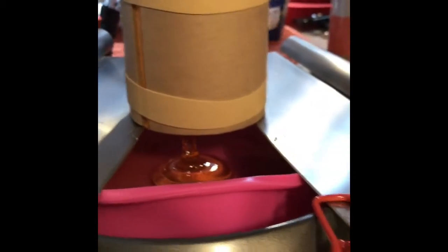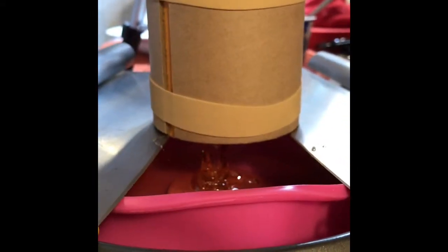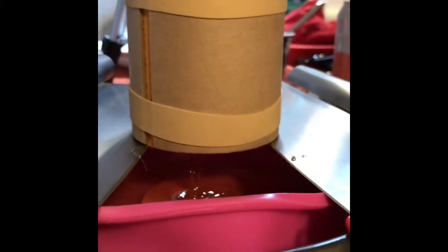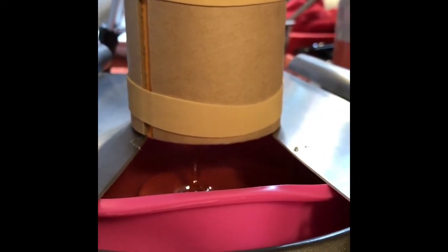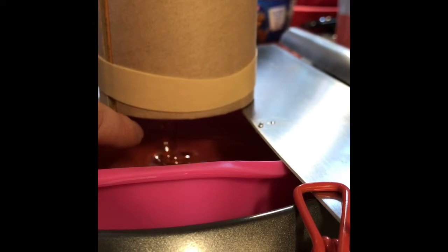So what's happening now is we've let the bottom on the inside set up. It's firm to the touch here. It doesn't flex a whole lot, which is good. That means that the bottom has set up nice and firm, and so all of this excess is going to run out and coat the sides as it does. And then we're going to let that sit there basically for a couple hours to really just let it solidify. And then we'll come back in and make sure that we get rid of whatever tail is left over, and then we will take it out.